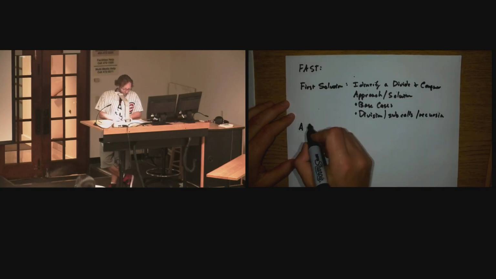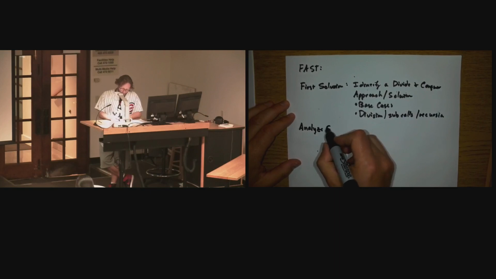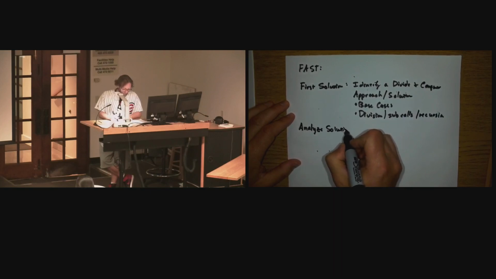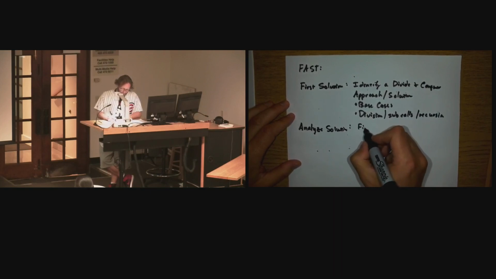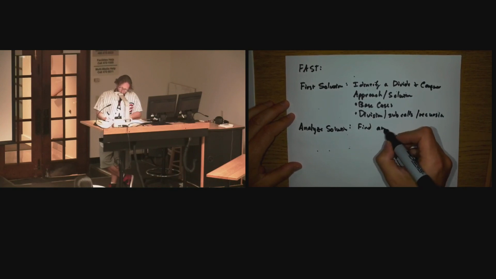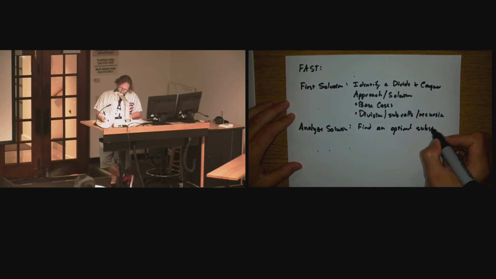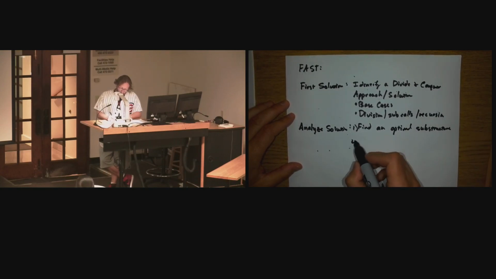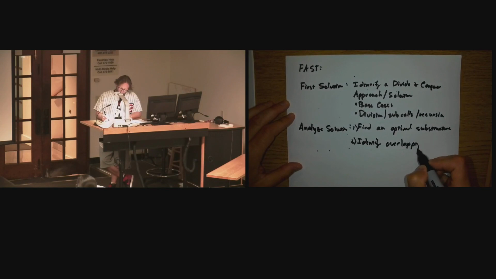A stands for analyze a solution. That is, you find an optimal substructure. Another way that you can do that is by identifying overlapping sub-solutions.